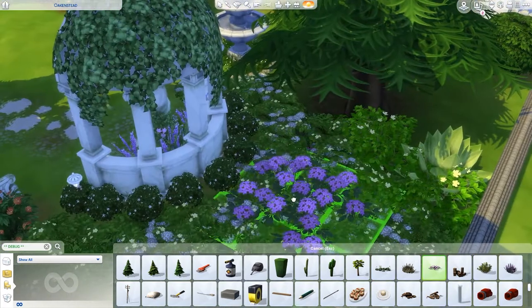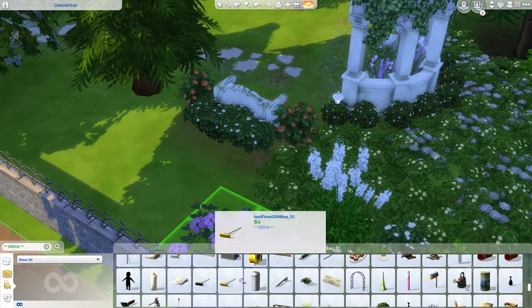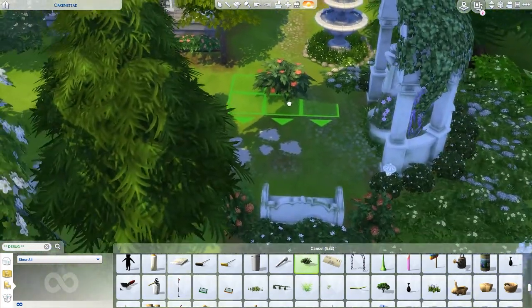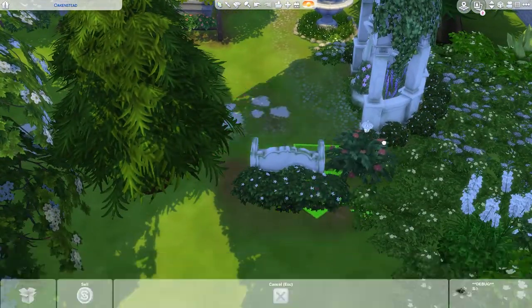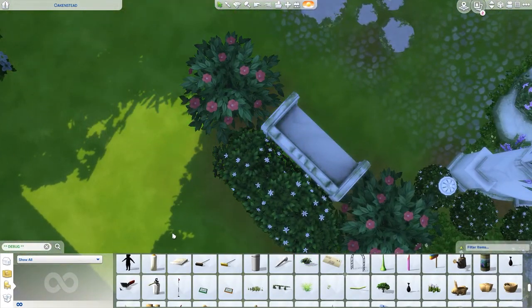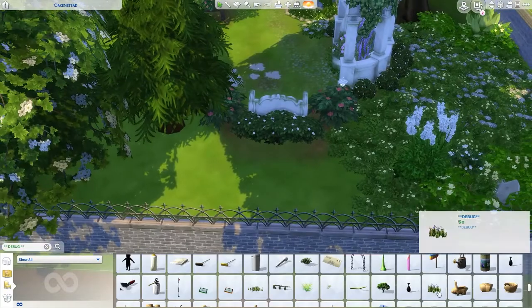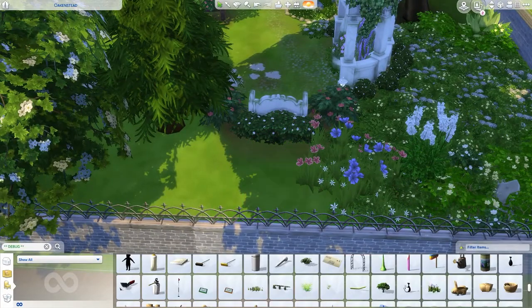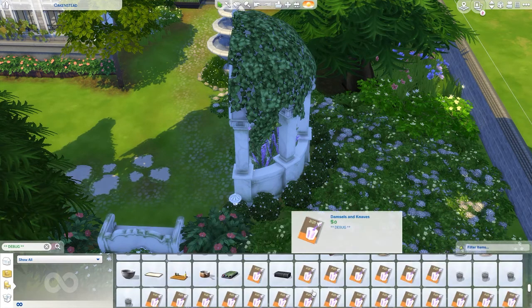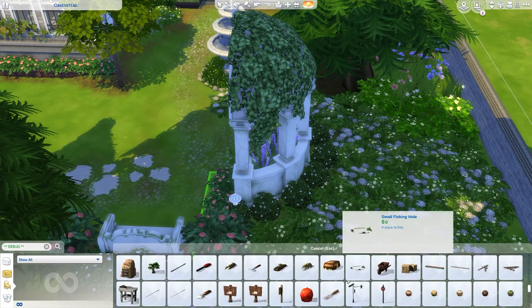I would love to sit out here with a cup of coffee in the morning and just, you can just imagine the sounds, the smell of nature, just everything in this place. Like the little fountain as well. I don't know, I just want to be there. I want to be there so bad. It looks like my kind of place.